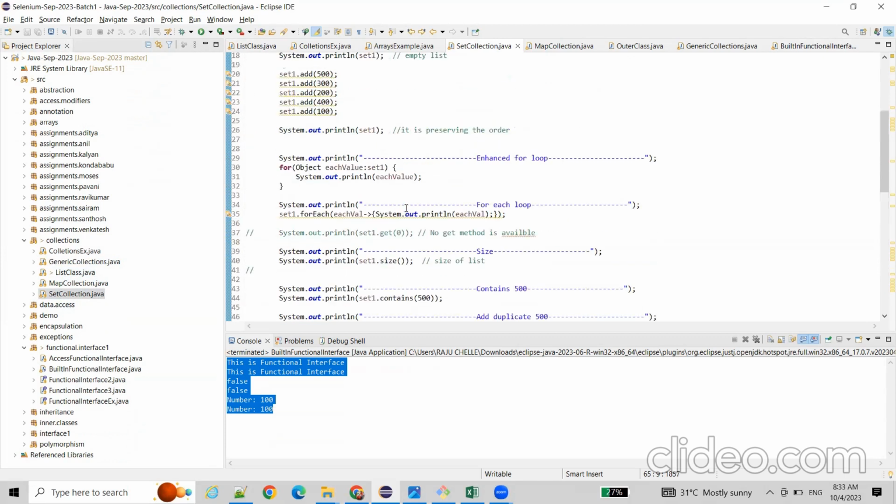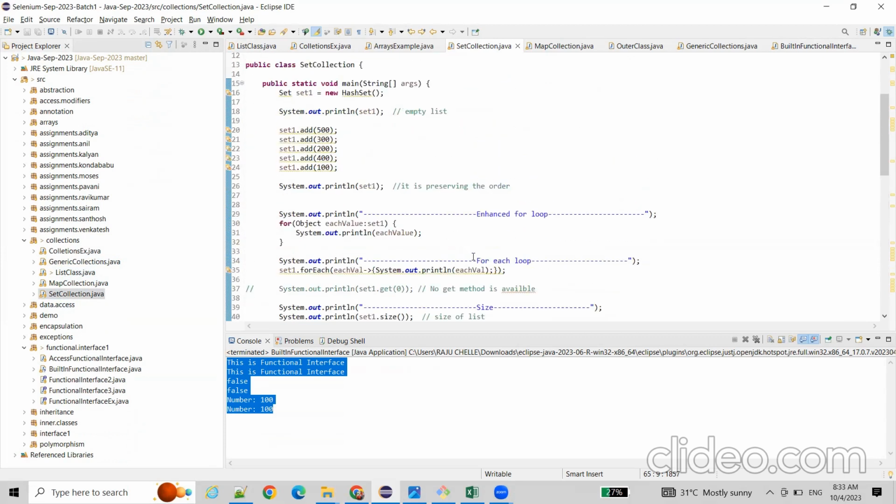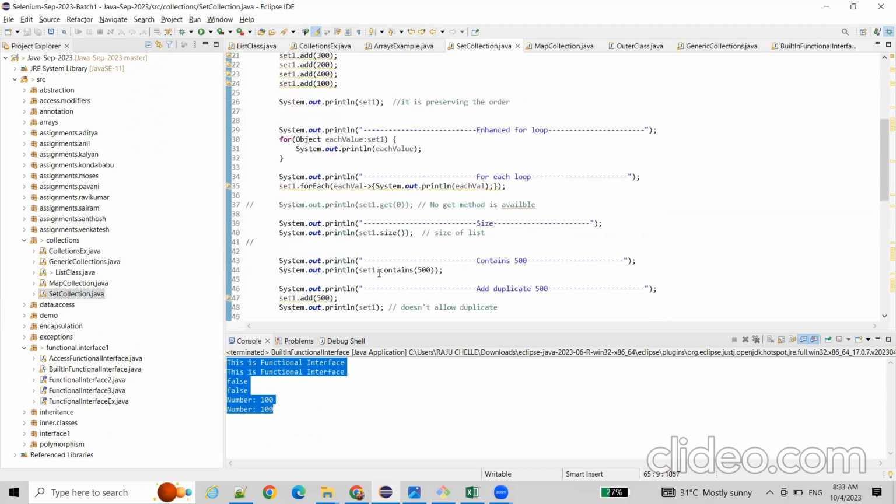You cannot sort. Sort won't work, because the sort method is only for list.